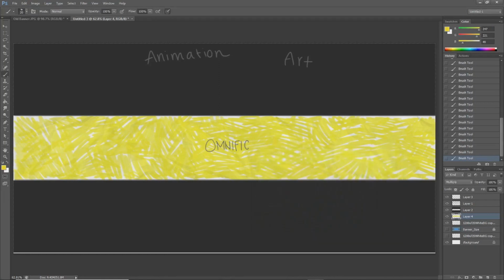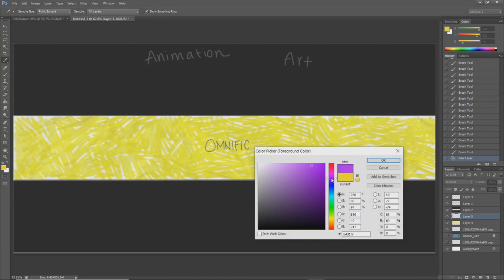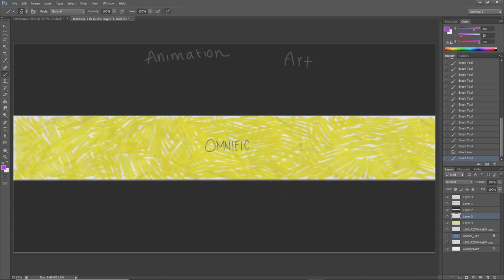Let's see, should I change color? I'll put another layer. You know what yellow would be good with? Purple. Purple's always such a nice color. I should have the banner size on top to at least know the border for the safe area. Then I can worry about the desktop later.